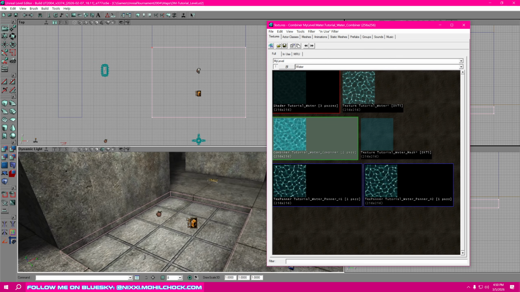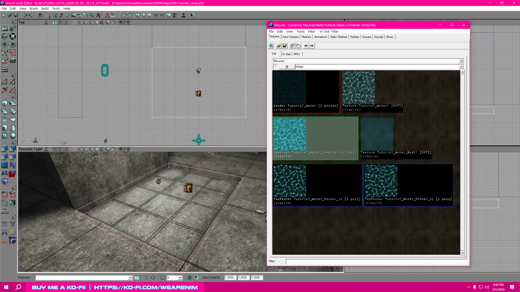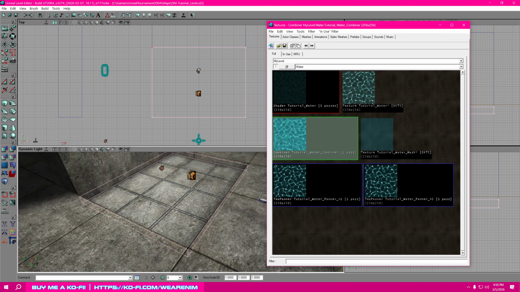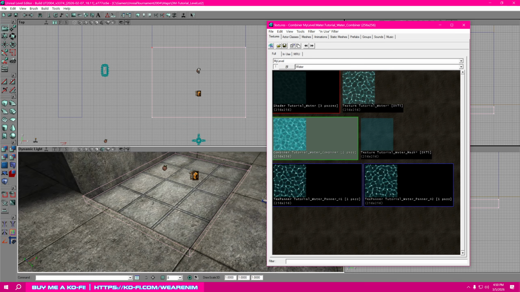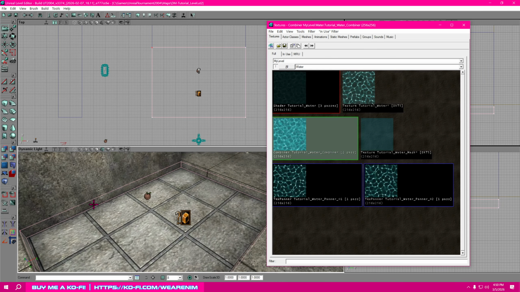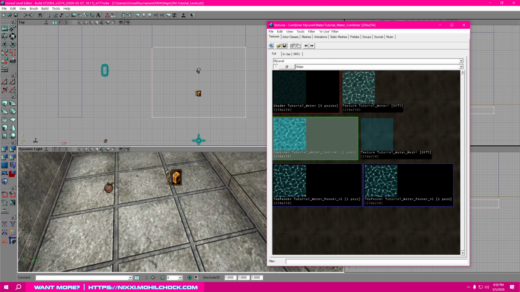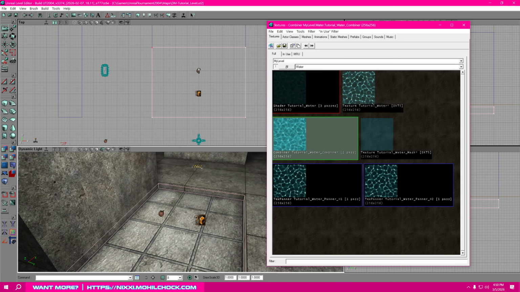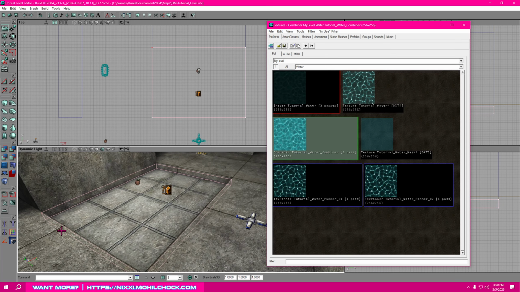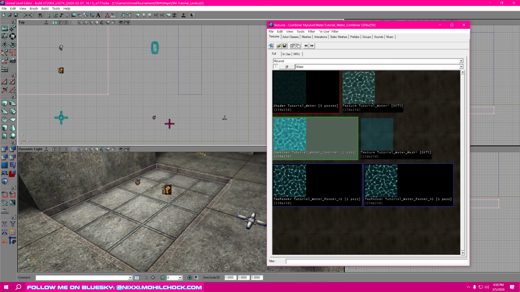So now we need to get this water material displayed. And we don't necessarily want to put this on a cube. The reason being that if we fill this space with another cube and it's a two-sided texture, we're going to see that two-sided texture z-fighting with the concrete here as we look through it because it's transparent, and it's going to be z-fighting with the bottom of the pool. Really, we just want to see the top surface of the water. So to do that, we're going to use the plane or the sheet brush preview.